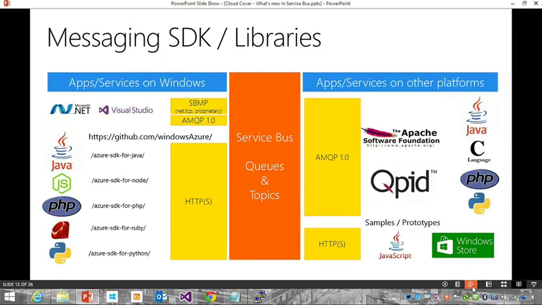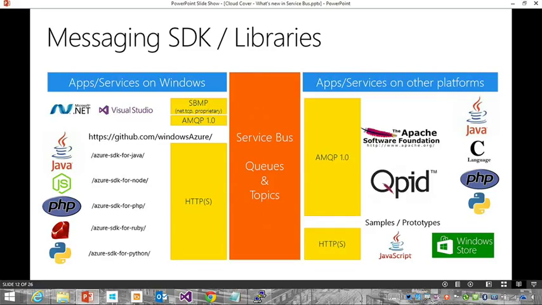So if you put Service Bus queues and topics as a center, and you look at Windows and non-Windows and other platforms, now you have, in addition to all the existing libraries which you had, which was Java, Node, PHP, Ruby, all of them available using HTTP protocols from Windows platforms, a lot of non-Windows platforms like Linux, Raspberry Pi, all of those kinds of platforms using the Apache Qpid libraries. These are fully open source libraries. They just support the AMQP 1.0 standard, and you can just pick the latest drop from there, and start using it against Service Bus, because we support that protocol in there.